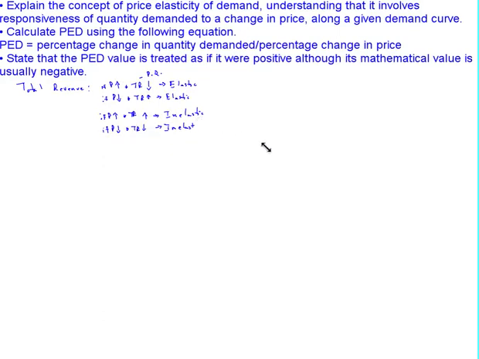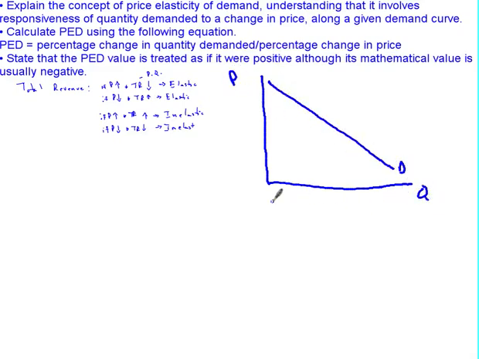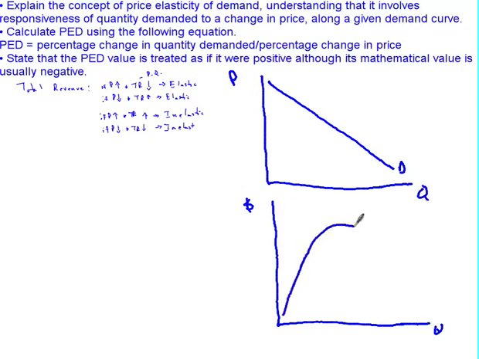So let's do that. There's our total revenue stuff. What we want to look at is how this looks. Let's say this is a demand curve. There's the price, there's the quantity, and we're going to put the total revenue curve below this, in dollars. Let's say the total revenue looks like this. This means as we sell more products, our total revenue goes up until we hit a point, say right here. Our total revenue maxes out, and then if we start to sell more products, our total revenue starts to go down.